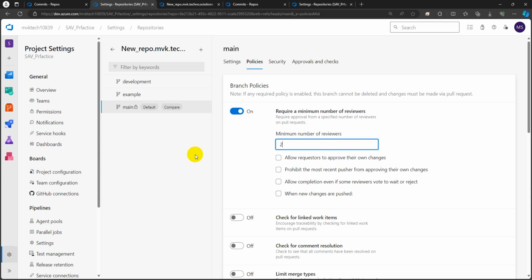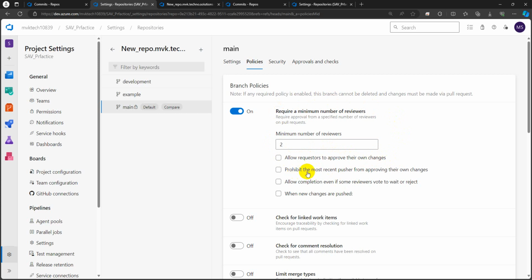If we observe these 4 checkboxes, these are some tricky things. Here you can see, allow requesters to approve their own changes. If you select this, then what is the use of this policy?